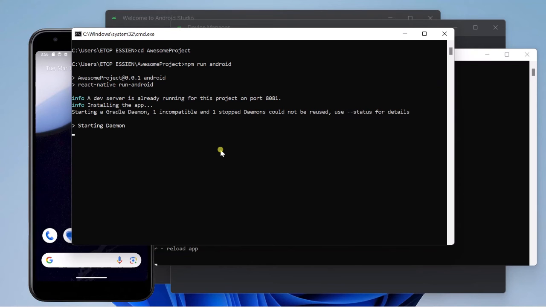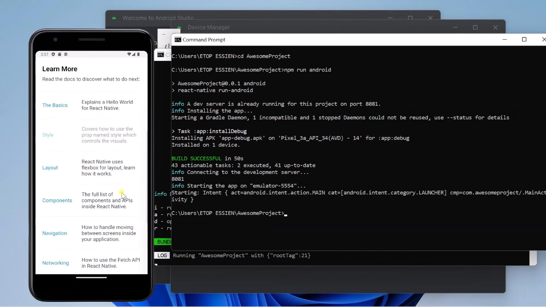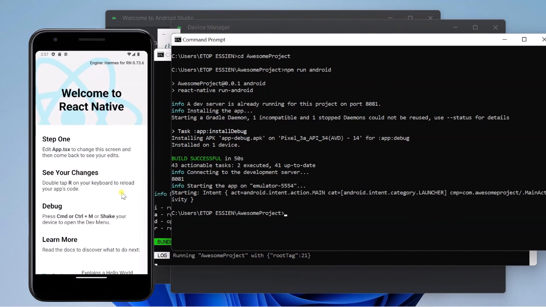So that should do. When you first do it, it will probably take a lot of time to set up your React and all of those things.